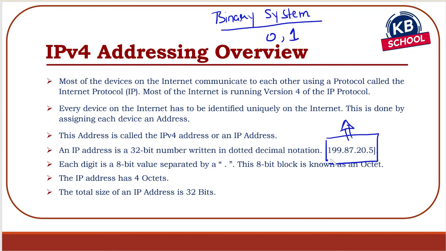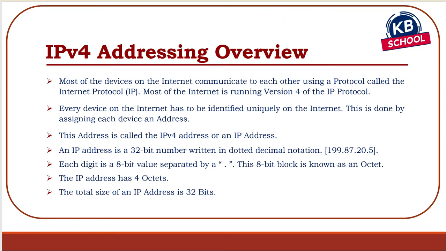Now, each octet over here represents 8 bits separated by a dot, as I explained to you just 2 minutes ago. So same thing over here, 8 bits, 8 bits, 8 bits. When you look at an IPv4 address or IP address, it is an address that is 32 bits long. But when you look at the number, that 32-bit number is broken down into 4 octets, 8 bits each. The 4 octets are separated with a dot. The total size is 32 bits, 4 octets.